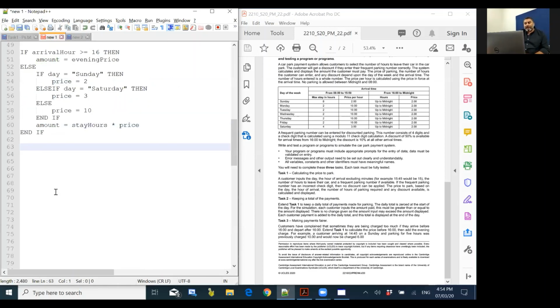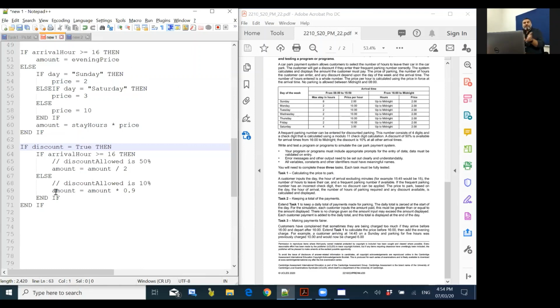Now comes the part which is discount. We already have a true or false in the discount. If the user of the car park has a card and has entered the number correctly, the discount flag would be true. If the user does not have a card or has entered their card wrong, then the discount will not be given.